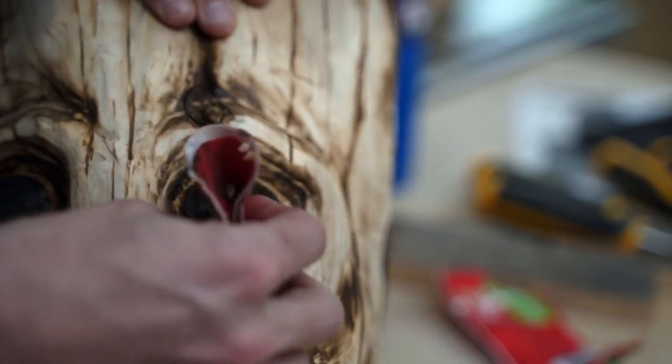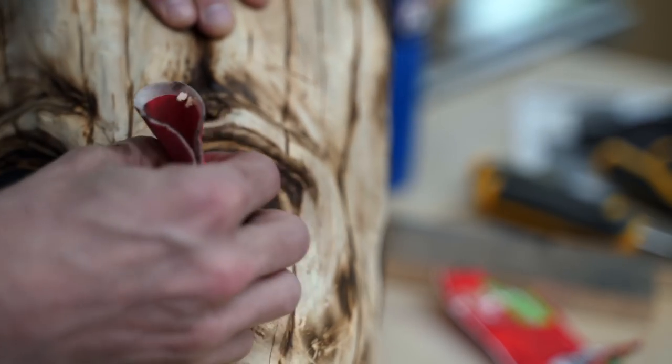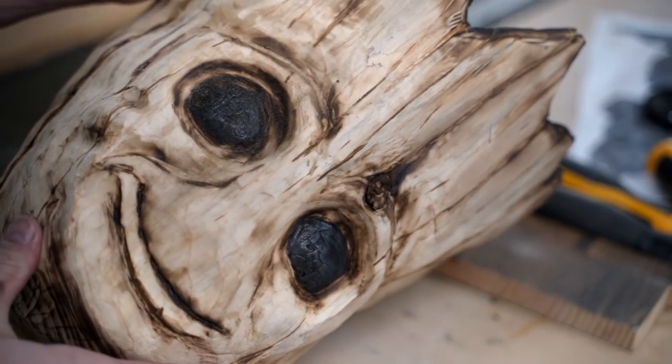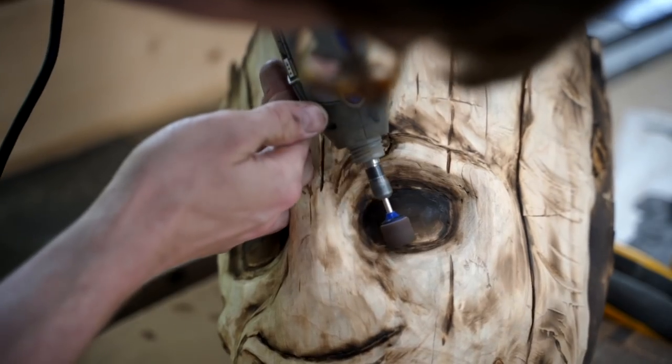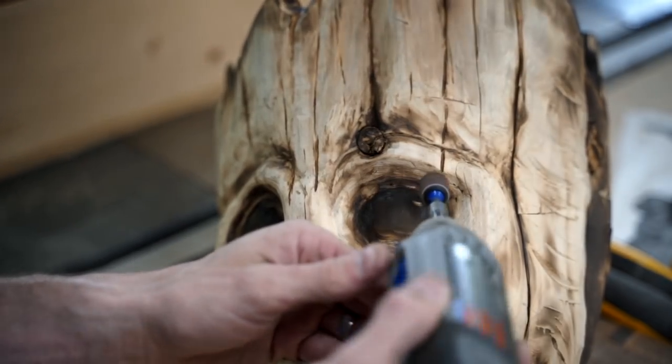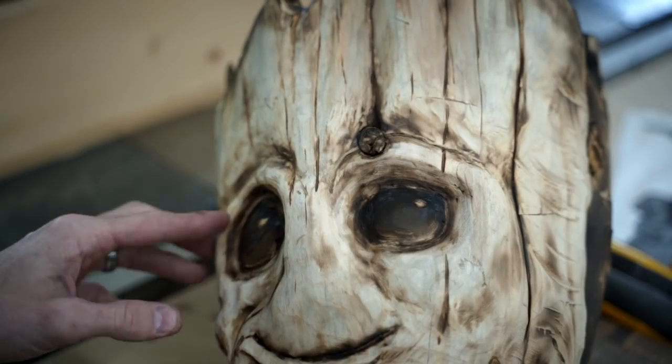And then once I get to the eye, what I am doing is sanding off the under part of the eye just to give it a little bit of the reflection you get inside of the eye, and then taking a little bit of the white speck that you would get in an eye with reflection from the sun, actually manually putting that in by just carving that out.